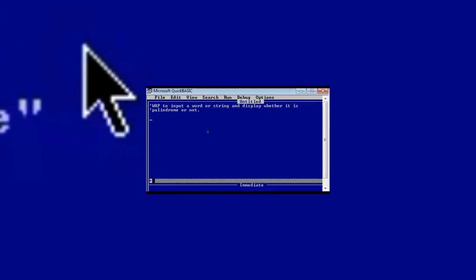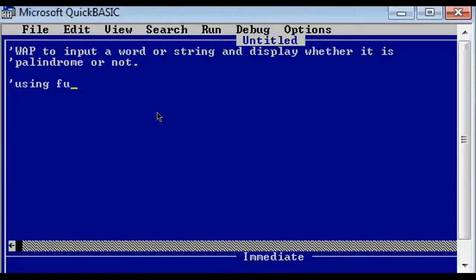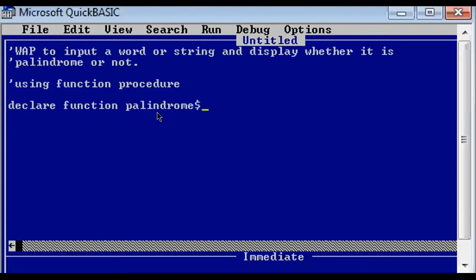And this program we will be solving using function procedure. As usual, declaration has to be done. Now this is a palindrome, so I'm using my function name as palindrome. And as usual, we have to talk about this dollar sign because we are solving this program using function procedure.